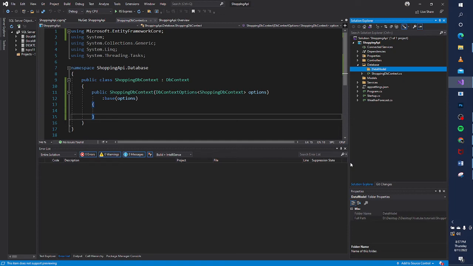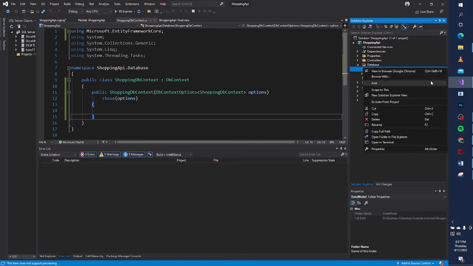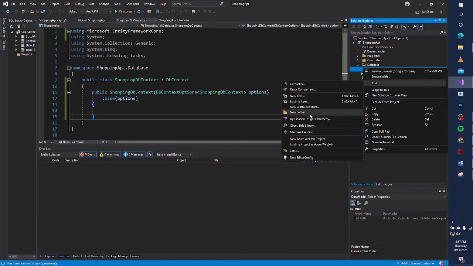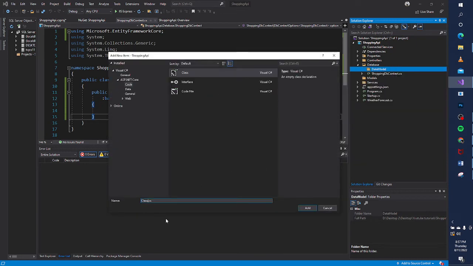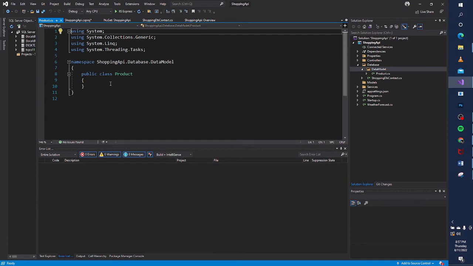If you follow what the guys are doing online, they might call this DTO, but I prefer to put it under a folder that is called data models, and then I'll create a class, and then in this class we have a shopping DB context, and then we want to add a product model, so let's quickly define the properties of this class.